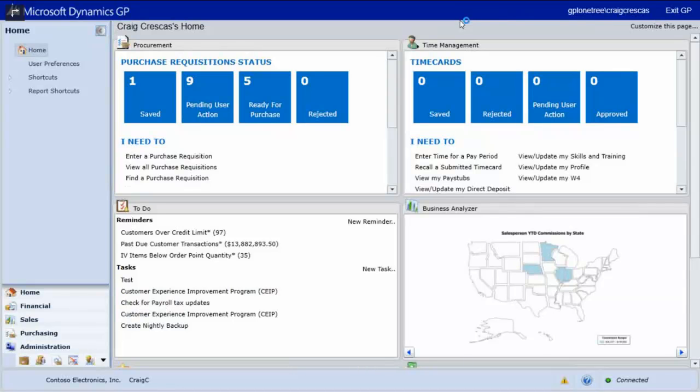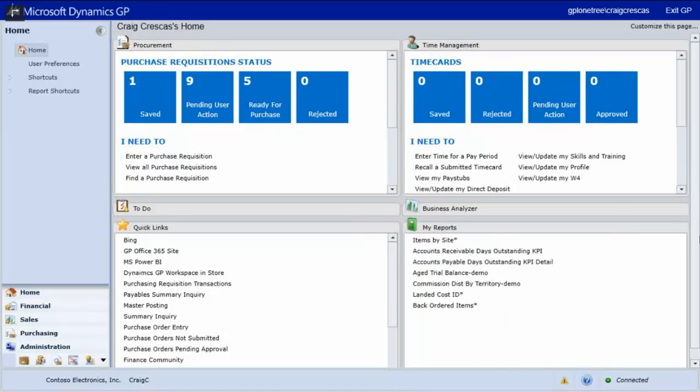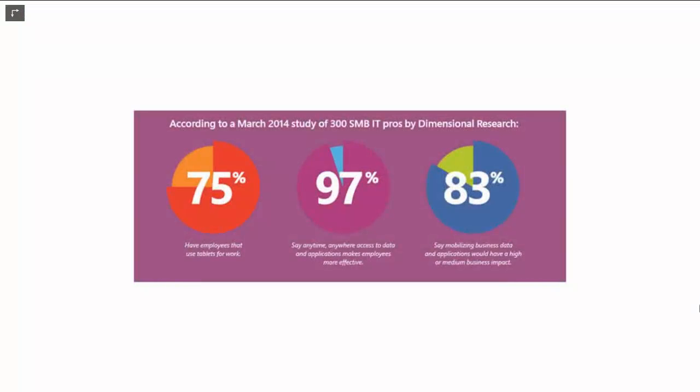And that's just leveraging some of the infrastructure, or software, that comes with some of the other Microsoft products, such as Skype for Business, formerly known as Lync. So that's all I had really for the home page here. Again, you can see some of the quick links, so I could set up external pages or other inquiries, windows, things that are relevant to me in my role to streamline my activities during my day, and then my reports over on the right-hand side. So I can drag, drop, move these around. Just wanted to give everybody a sense of the simplicity of that user experience.